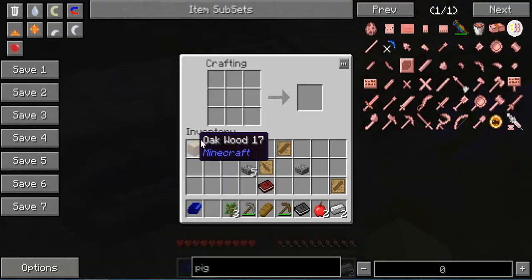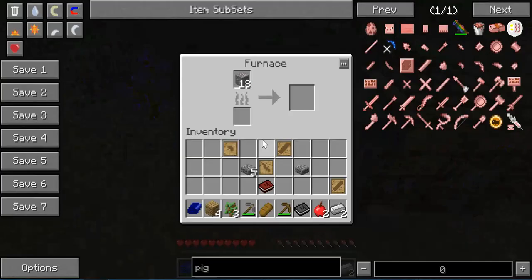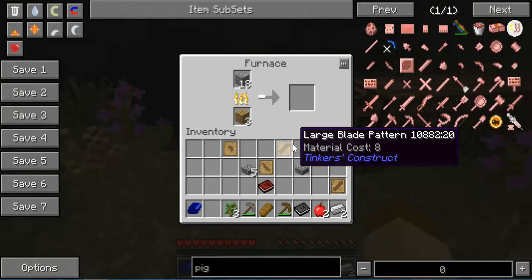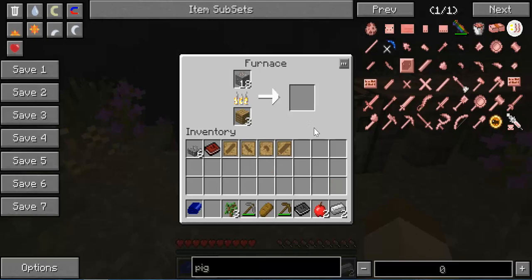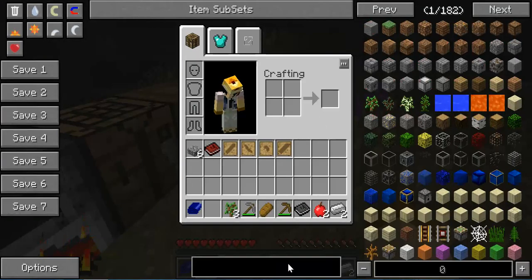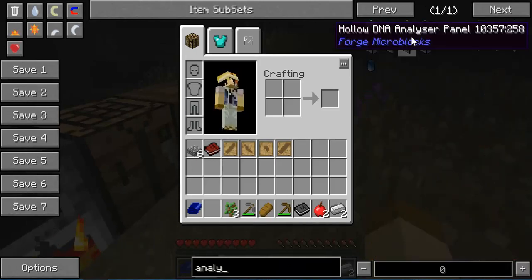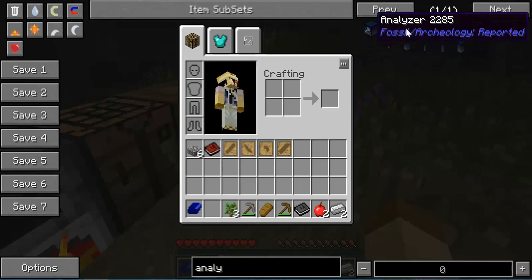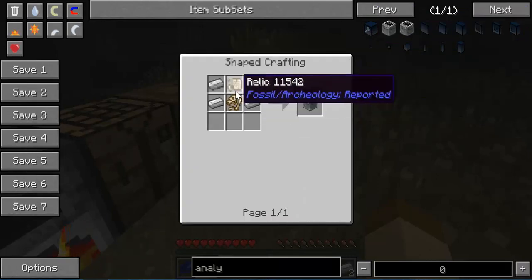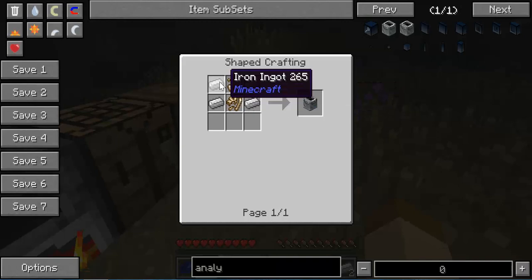Alrighty then, let's keep going. Cooking more iron, cooking more iron. Only need one more piece. Should probably see what it takes to make an analyzer. A-N-A-L-Y. Analy. Alright, let's see. It takes a biofossil and a relic plus 2 iron to make an analyzer. Okay, we could easily make that.